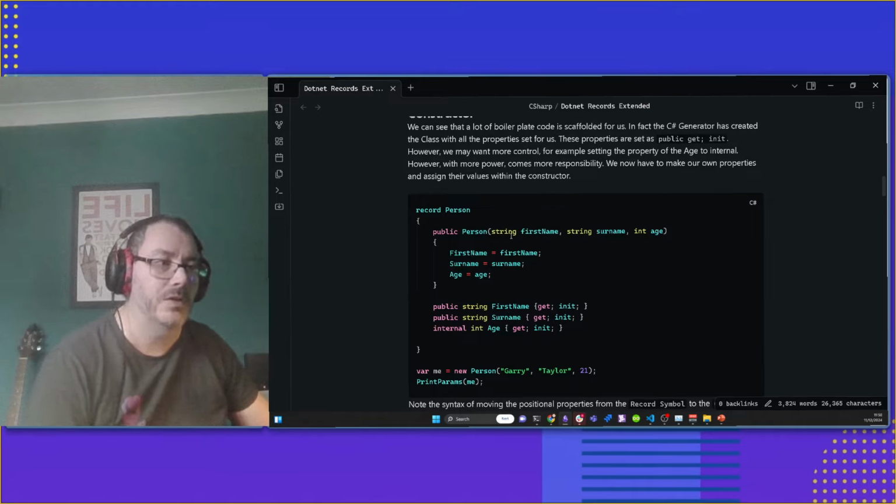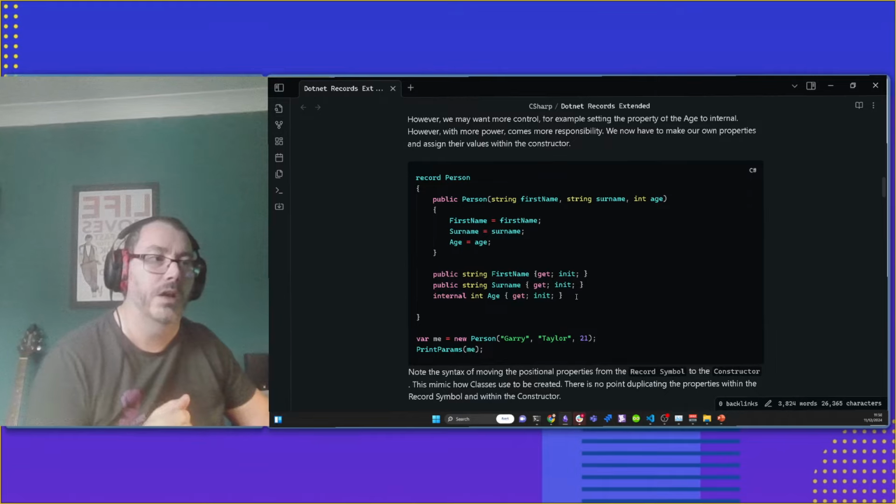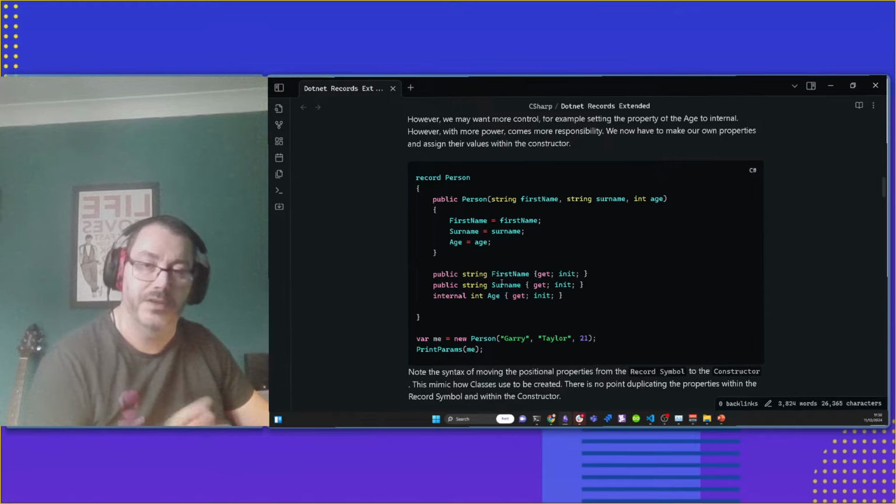Now, because we've created a constructor and we want to change it, we now have to unfortunately generate all of these properties ourselves. So we've lost a lot of that syntactical sugar. We've lost a lot of that code generation because we now have to create methods and properties and then pass them values in. So this ends up looking a lot like a class.